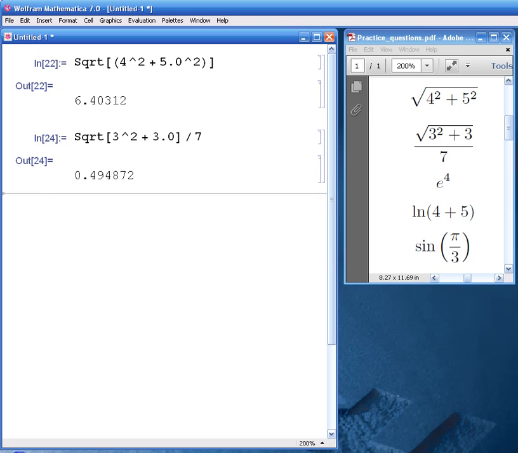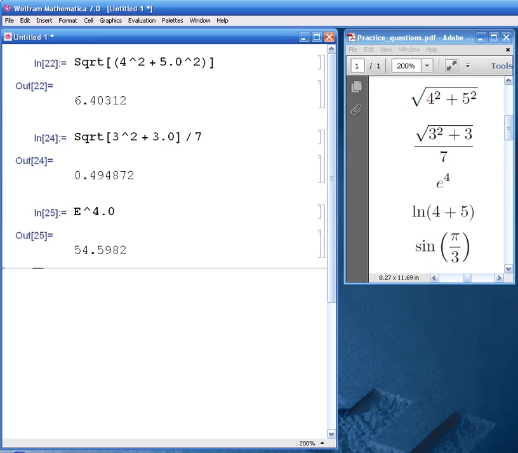E to the power 4. Now E in mathematics is a special number, and if we want Mathematica to register that special number, then we have to use a capital letter because it's built in, the same way as starting Sqrt with a capital letter. So capital E to the power 4. If I shift enter, it'll give me it in exact form, so I'm going to enter straight away 4.0 so I can get a decimal, and that gives me the numerical answer.